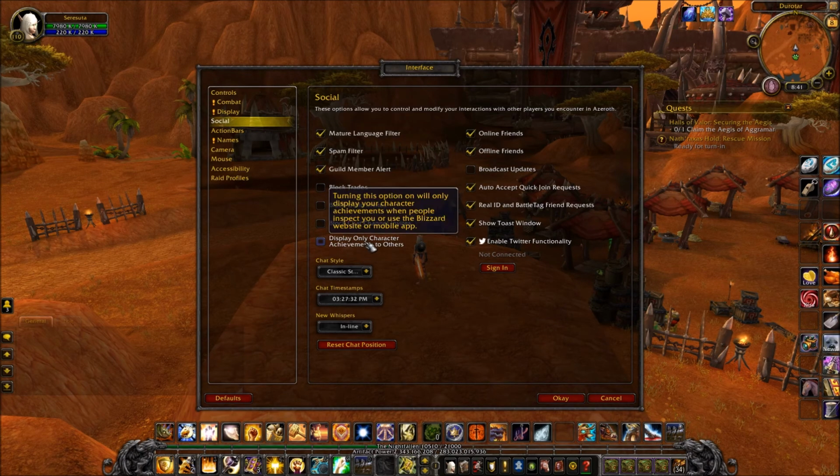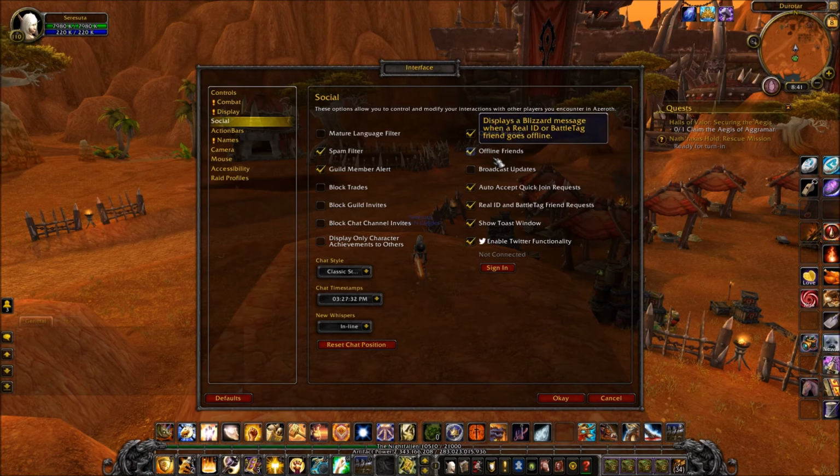What that means is if somebody says something in trade chat that is really not child friendly, it'll usually be censored, okay? However, this is an online game and most internet users have figured out how to break the filter. They can still say what they want to say and not trigger the filter. So to me, it's more of an annoyance than it is helpful.